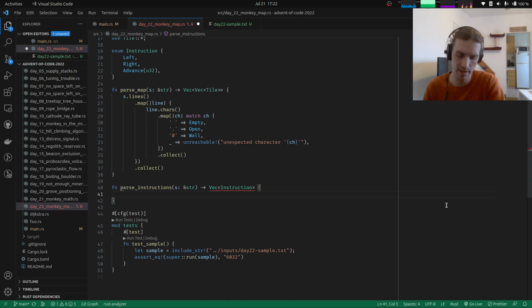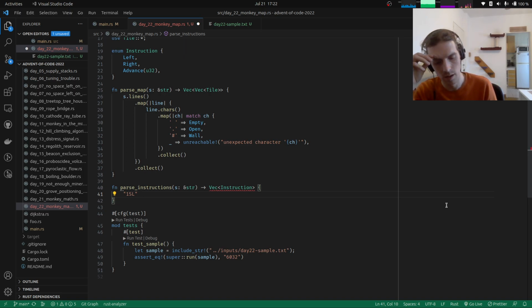This is the kind of parsing that would probably be easier with a parsing library. Because in Rust, if you have something like 15L and you try to parse this as a number, it's going to complain, rightly so.